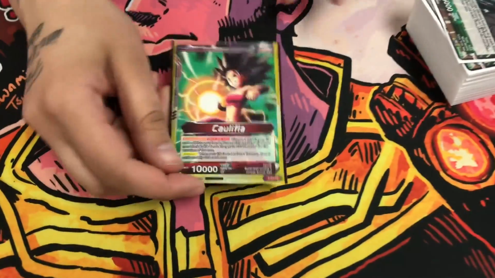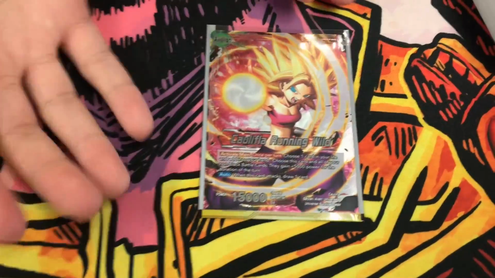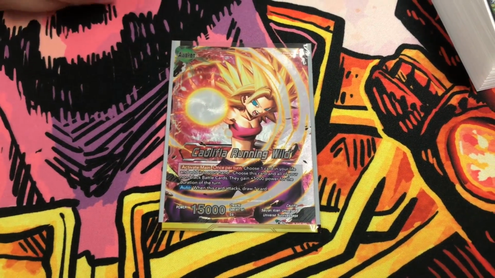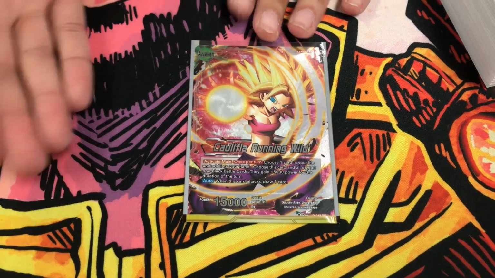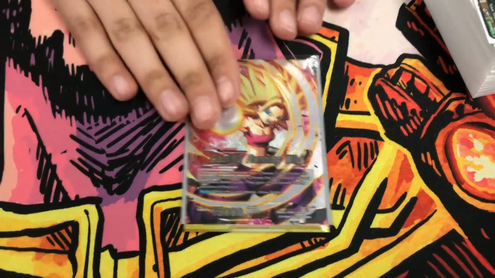Awaken, she's a standard draw 2. Other side, same thing. When she attacks, draw a card, and she has that same effect. You take a card from your life, add it to your hand. You give all non-black battle cards plus 5,000 for the duration of the turn. And when she attacks, you draw a card.